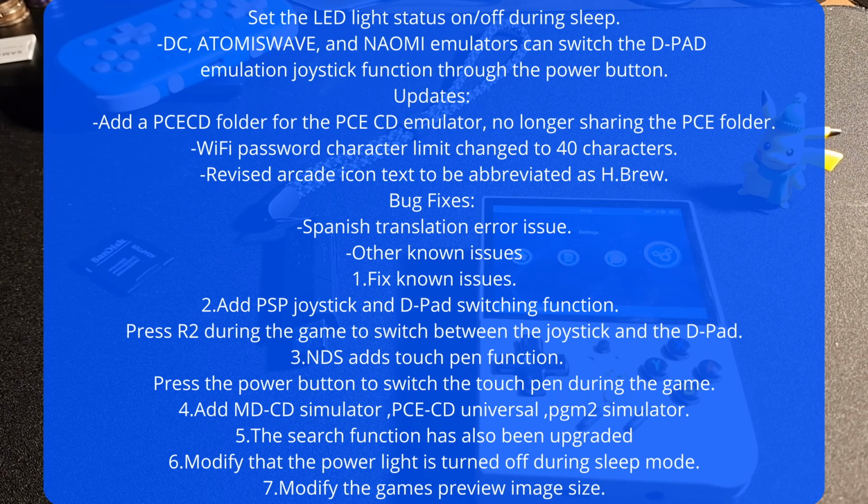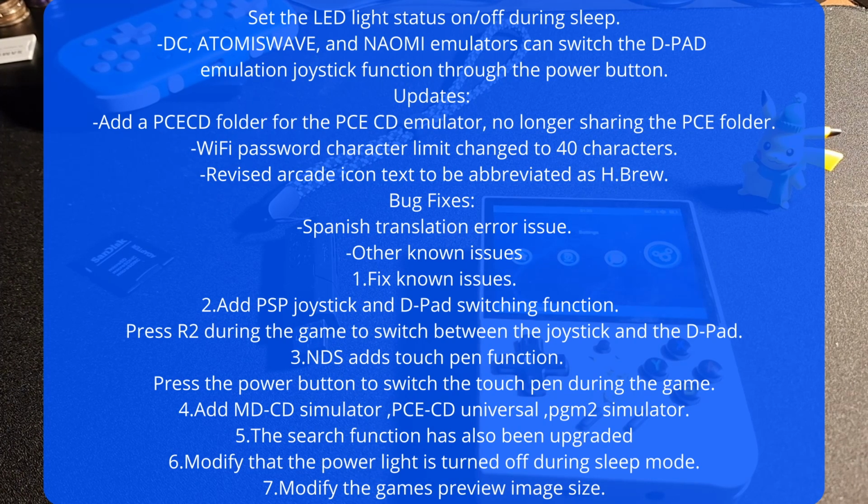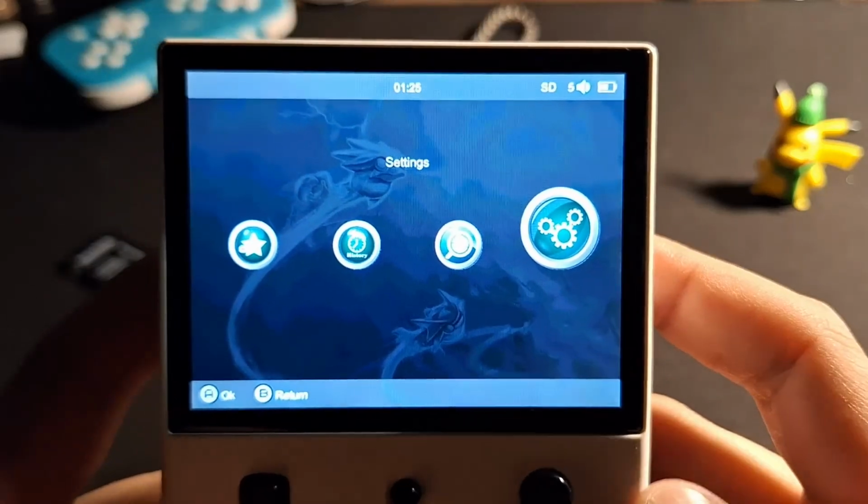They've also added an app section with a lot of nice things. You can also set the LED light indicator to on or off during sleep, whatever you prefer. You can also use the Stylus in the Drastic emulator for Nintendo DS, so that's handy as well. And overall, across many platforms, emulation has gotten better. So I actually want to show you some of that stuff on screen real quick.